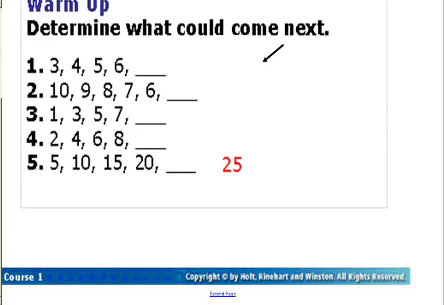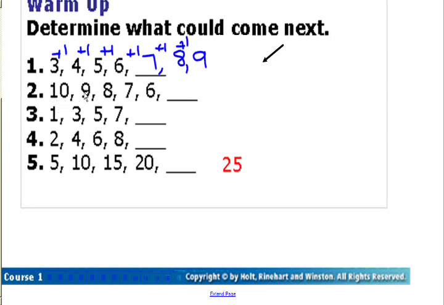We go from 3 to 4 to 5 to 6. How do we go from 3 to 4? Add 1, 4 to 5, add 1, 5 to 6, add 1. If we kept that pattern going, what's the next number? That's right. If we kept that pattern going, the next number. So go ahead and continue that pattern out for 3 more terms. Plus 1 to 8, or add 1 to 8, we're going to have 9. Good job. Now let's look at number 2.